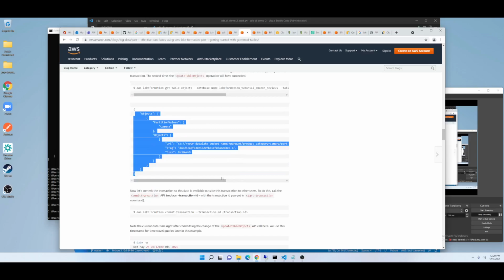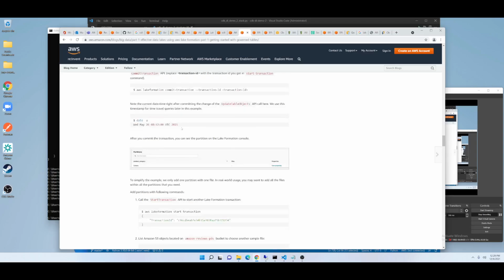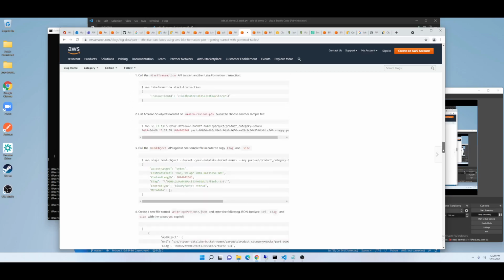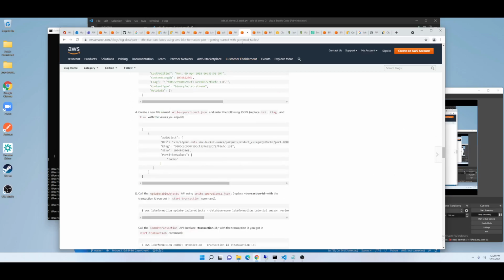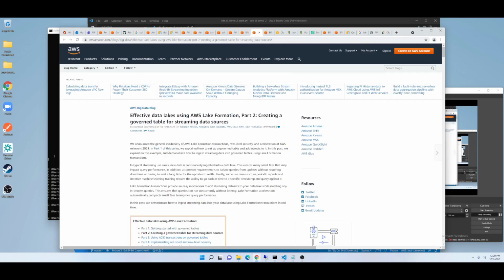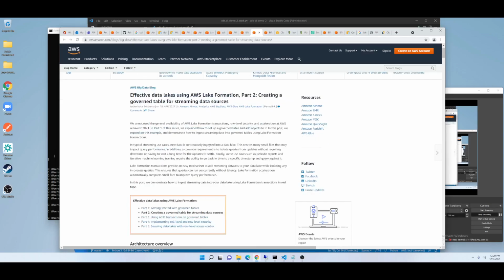So I guess this is just a way to manage the inserting and updating of records via transactions. Okay, I won't go into this in any great detail because I didn't think it was that helpful. The next one, which was part 2.